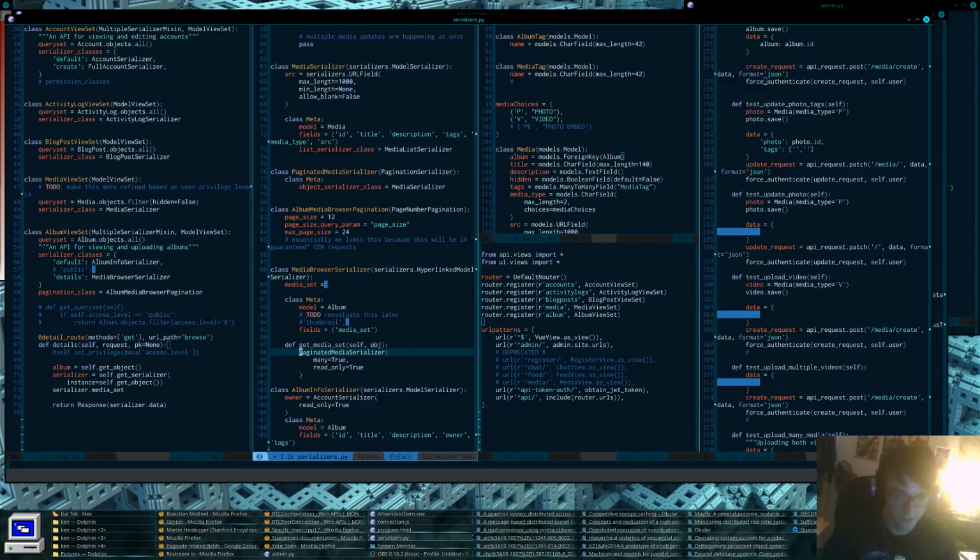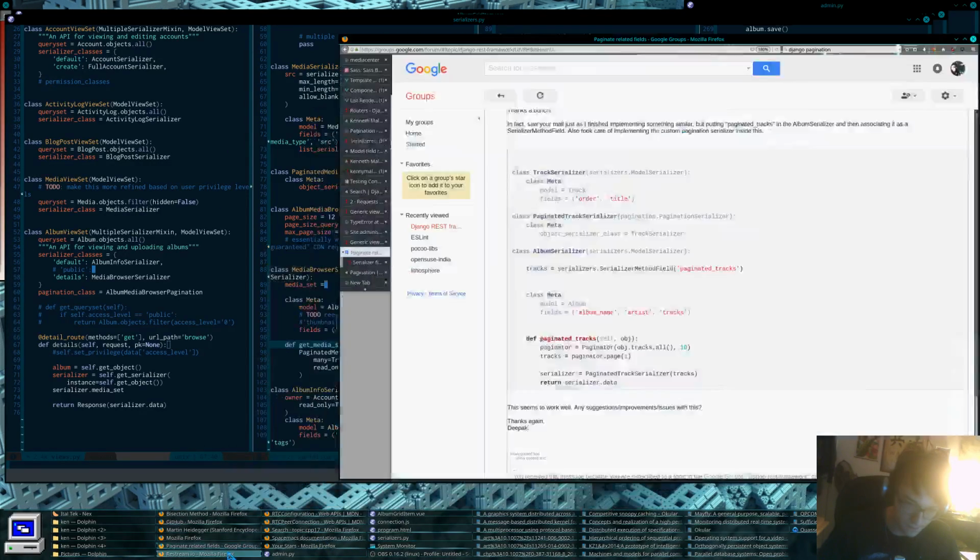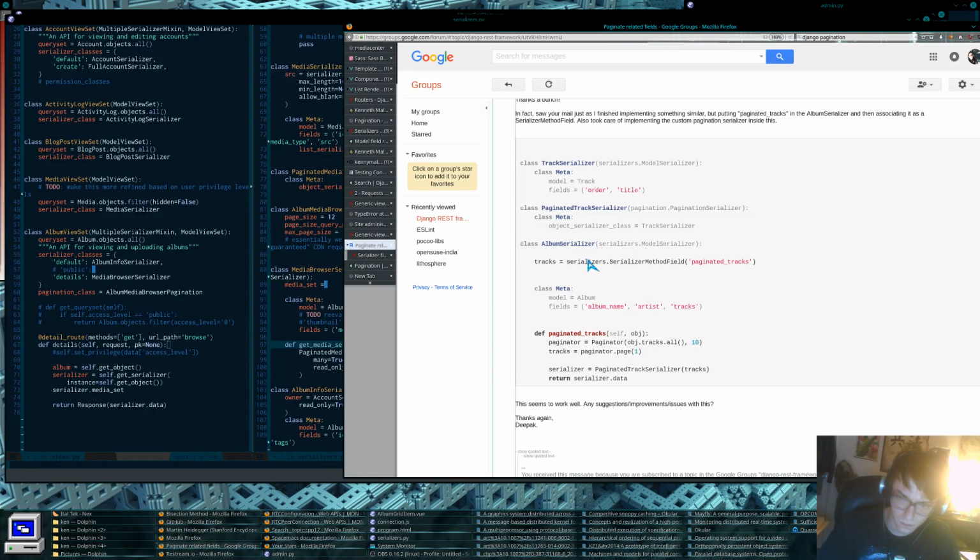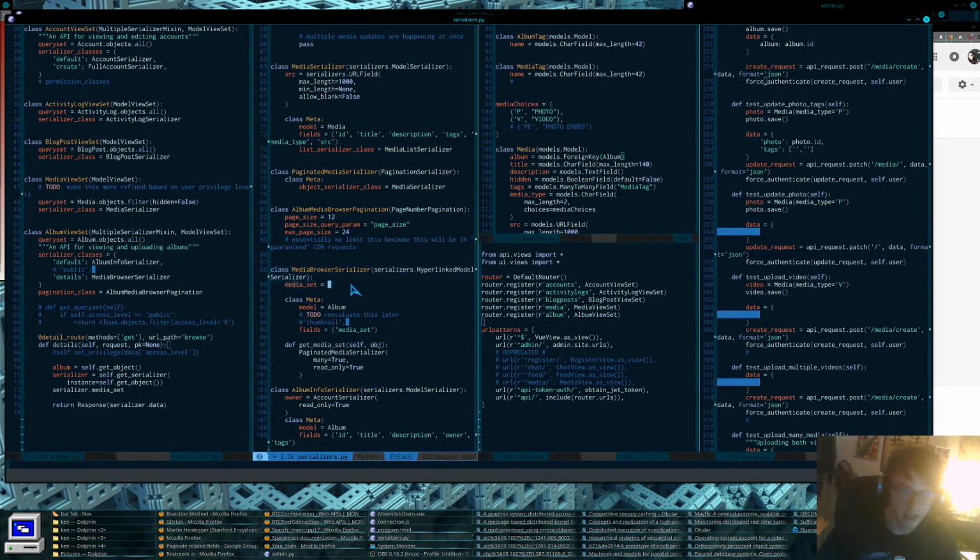It appears what we have to do is the serializer method field. Since we're not going to provide a method name here, it's going to infer the method name from media set and just prepend get underscore to it. So it's get underscore media set.